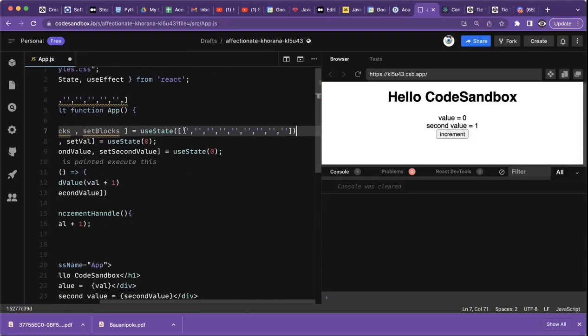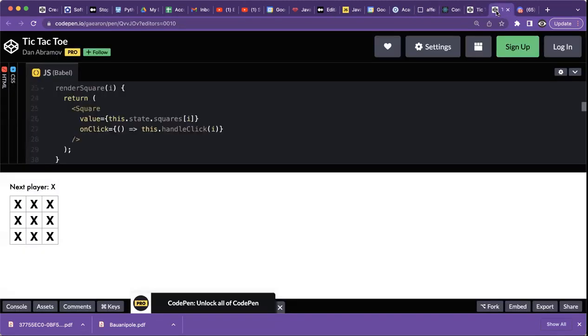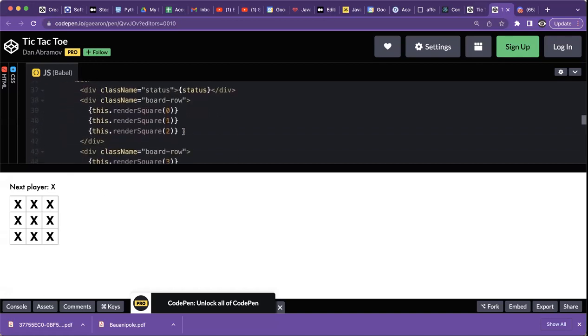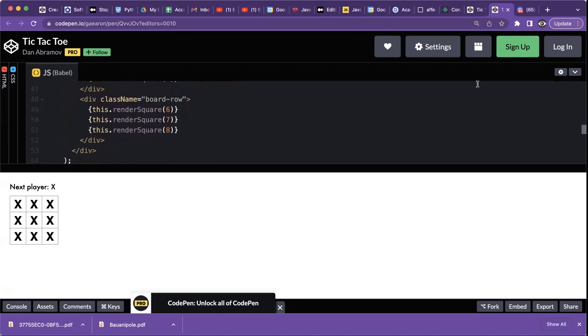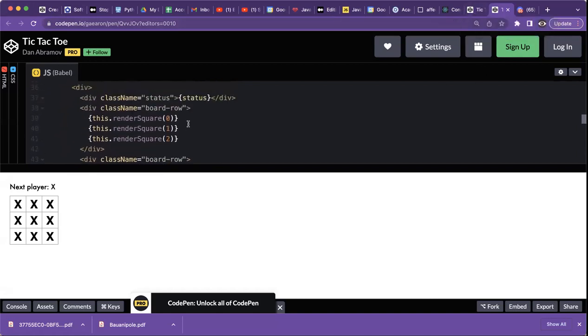Your block is two-dimensional, but the way you want to read it is first element, second, third, fourth, fifth, sixth, seventh, eighth, ninth. You're kind of zigzagging it. You can see the first row is 0, 1, 2, 3, 4, 5, 6, 7, 8, like that. So all you have to do is use that array element.